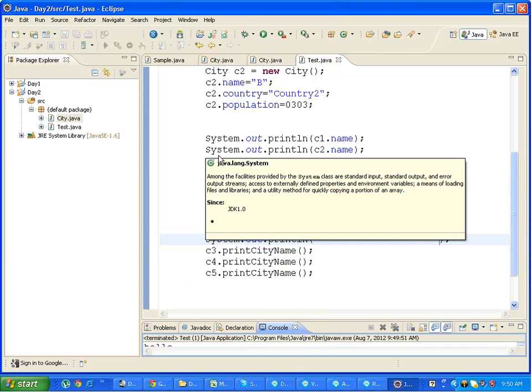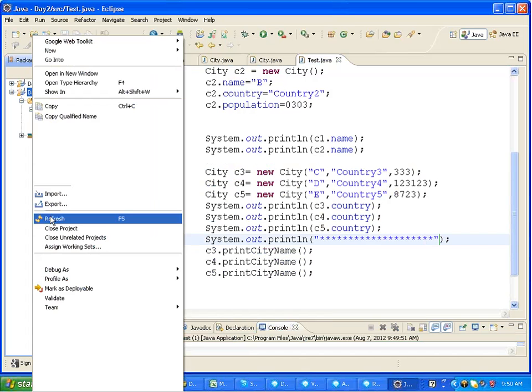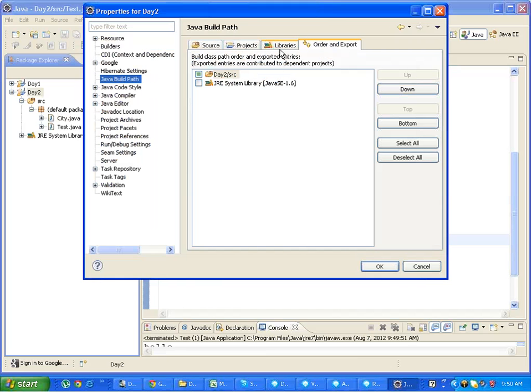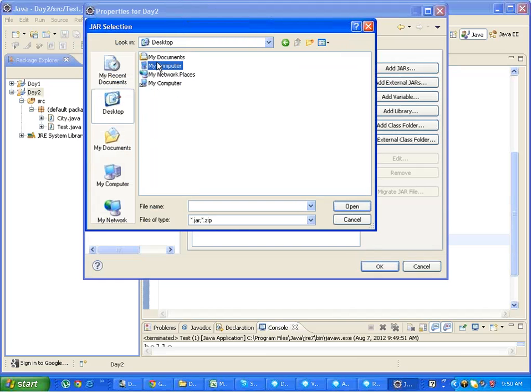Now how this thing is used in Selenium, let's check that out. Yesterday I told you how to download the Selenium jar files into your machine, and you can include them in the project. I'm just going to include the Selenium jar files in my project the way I did yesterday. I'll go to the properties, Java build path, libraries, add external jars. Please remember this process. You have to do it in every project.